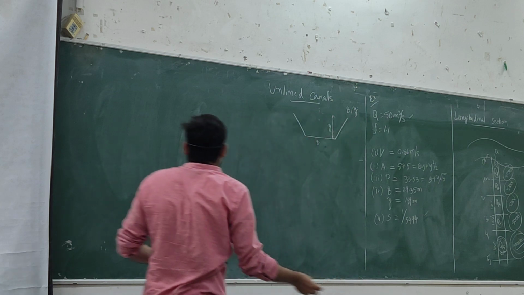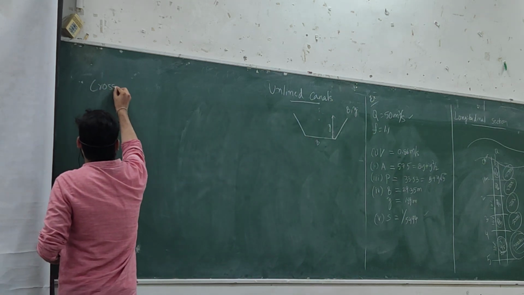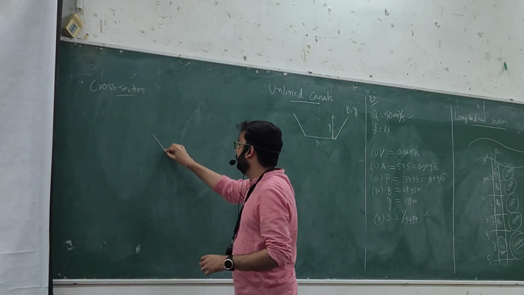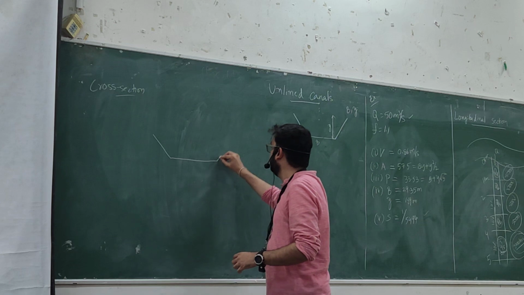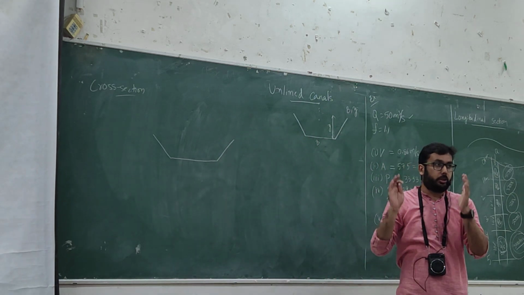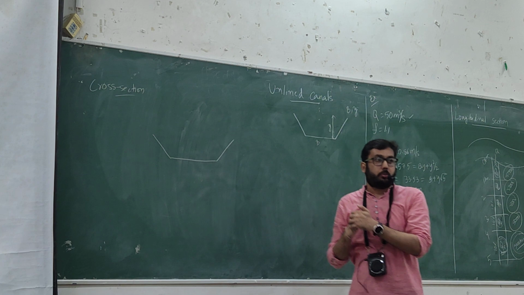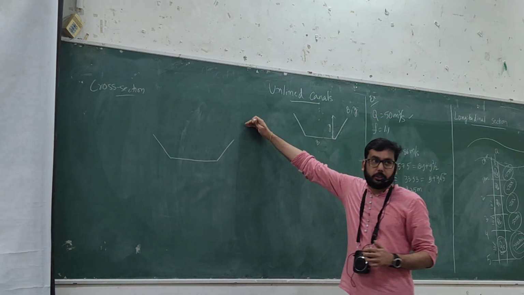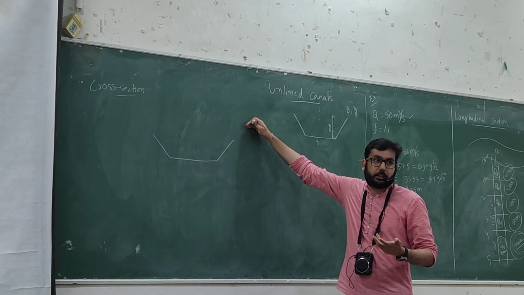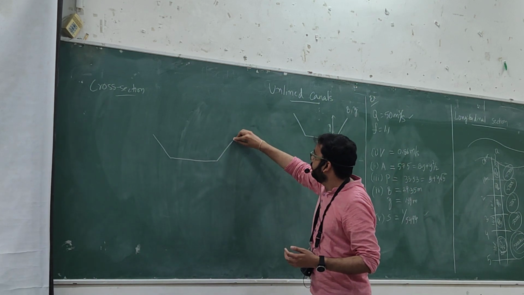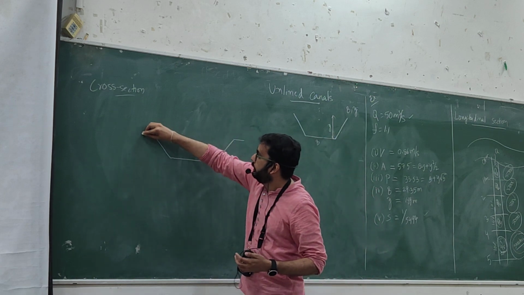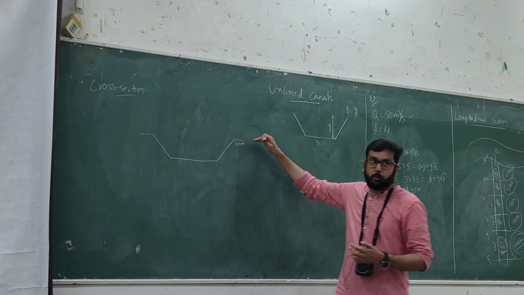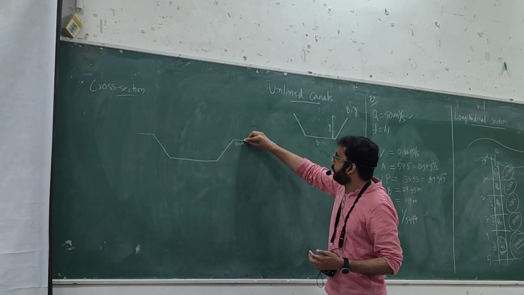Now we will look at the cross section again. So far we have been looking at the trapezoidal cross section. So we are only focusing on the channel where the water is flowing. But when you construct a canal, you also need to provide some embankments or banks so that the water cannot overflow when there is a flood situation, right? So what we generally do is provide some berm. This portion is called the berm, where from the top of the canal you provide a horizontal portion and then you provide banks on top of it.